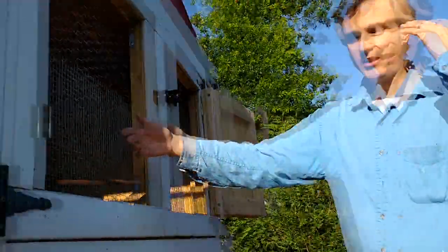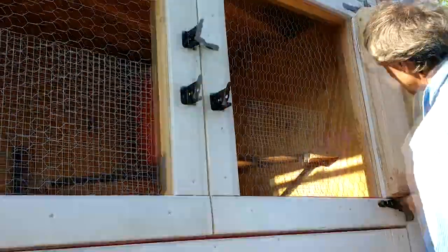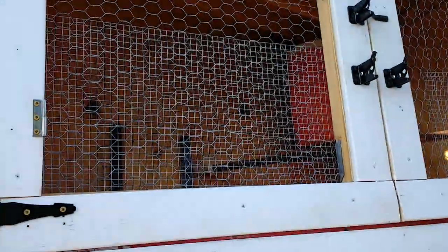Now here's the mesh. You can see it on both sides. Both these doors have the drop hinges. Okay, so you can just lift that right up, or you could open the whole thing.